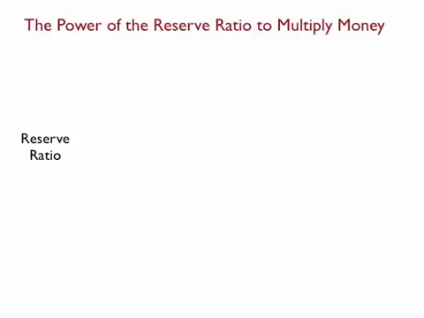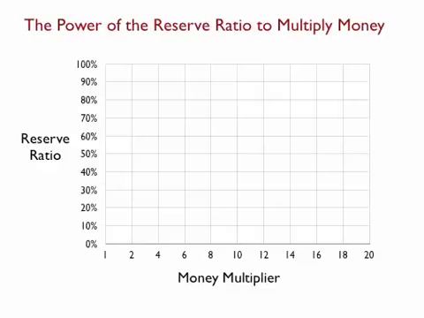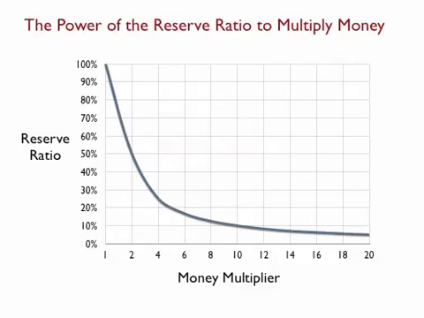Now, if we look at that graphically, there's the reserve ratio and there's the money multiplier. If we look at where we start here, 100 down to 50, you notice that the multiplier starts really growing rapidly as we reduce the reserve ratio. In other words, the lower the reserve ratio is, the larger the money multiplier becomes, because once again it's the reciprocal of that reserve ratio. A small reserve ratio would result in a very large money multiplier, and we see this with the graph.